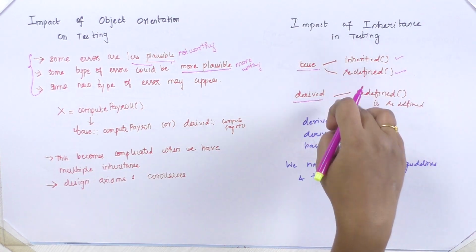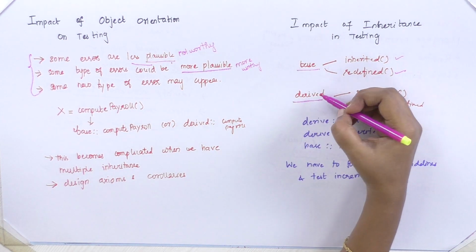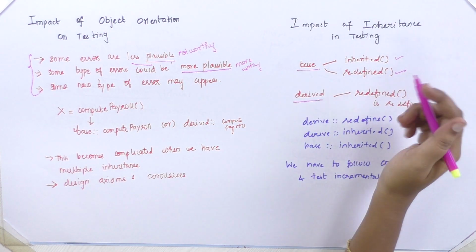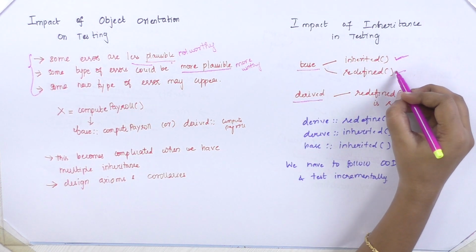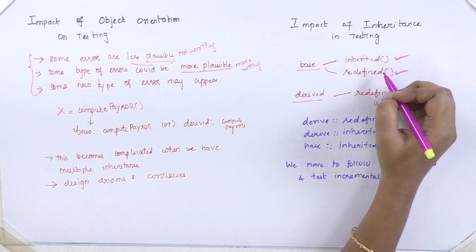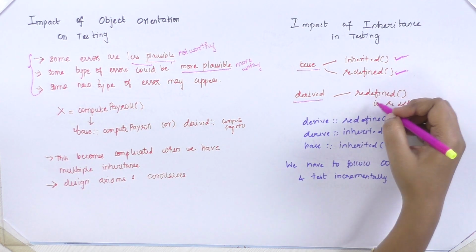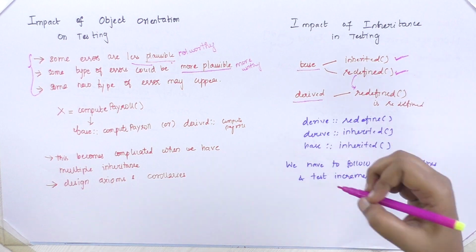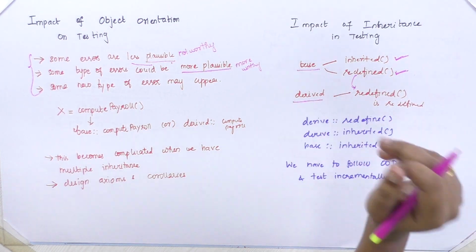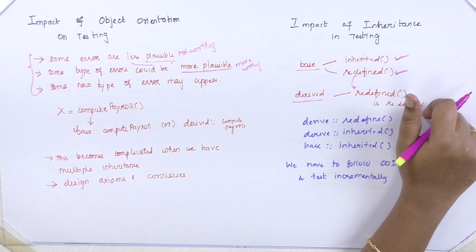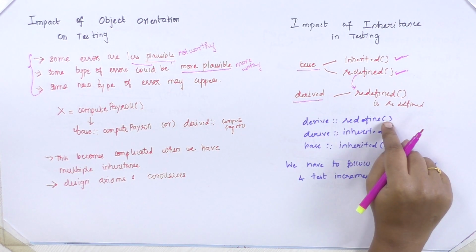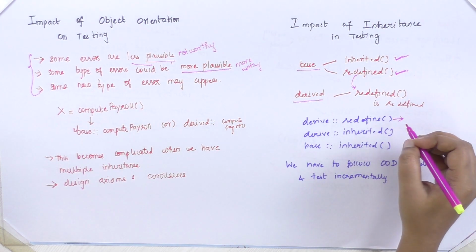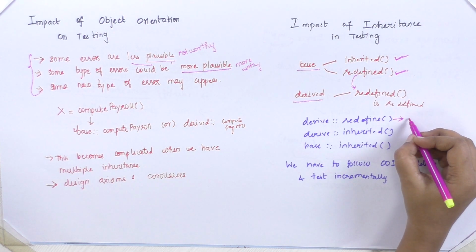Consider a situation where we have two classes, a base class and a derived class. The derived class will be accessing the properties and methods of the base class. So you all know what inheritance is. In the base class, you have two methods, one is inherited, another one is redefined. Then in the derived class, you have made another definition for this redefined method. So the redefined method alone is coded in a different way in the derived class. So now we have to test this derived class redefined method afresh because it is coded differently from the parent class redefined method. So you have to test it.